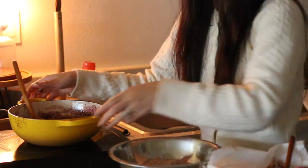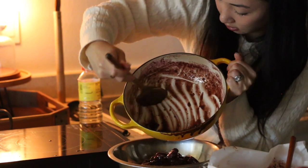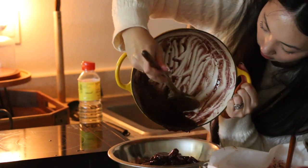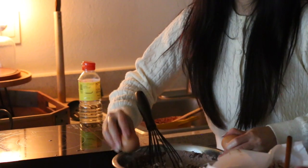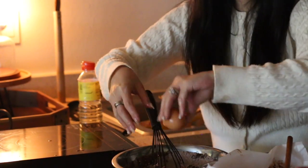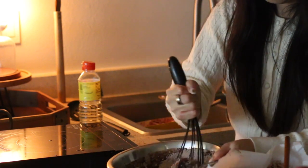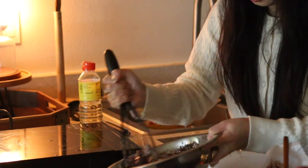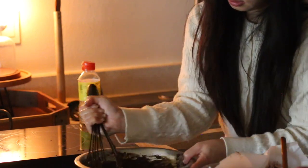So we're just gonna add our fig and red wine mixture to our brownie batter. Just get every last drop of that goodness. Get it in the bowl. That is replacing our fat. We do need to add a couple of eggs just to give it a little more moisture. So let's just add a couple of our eggs. It's coming together. Ooh, she's thick, but that's what we want. We want it chewy and fudgy and chocolatey and delicious.